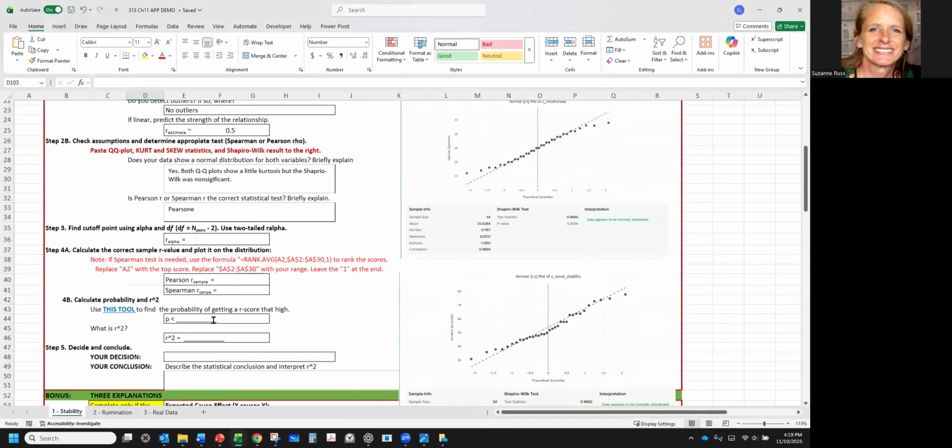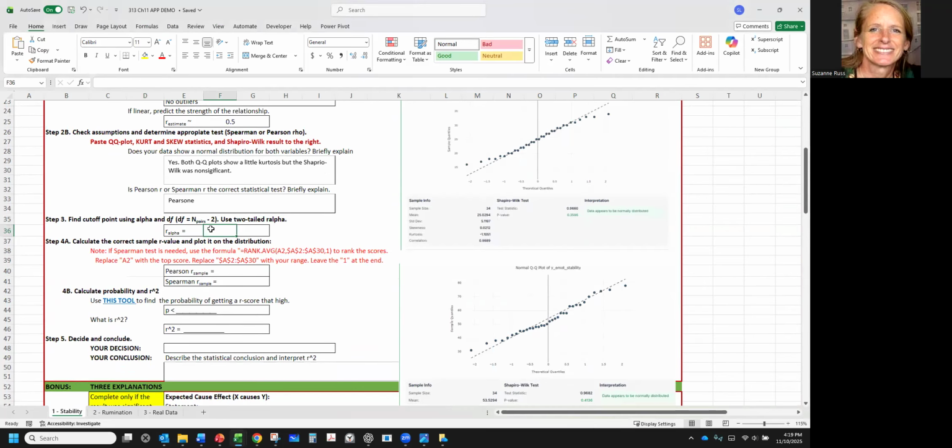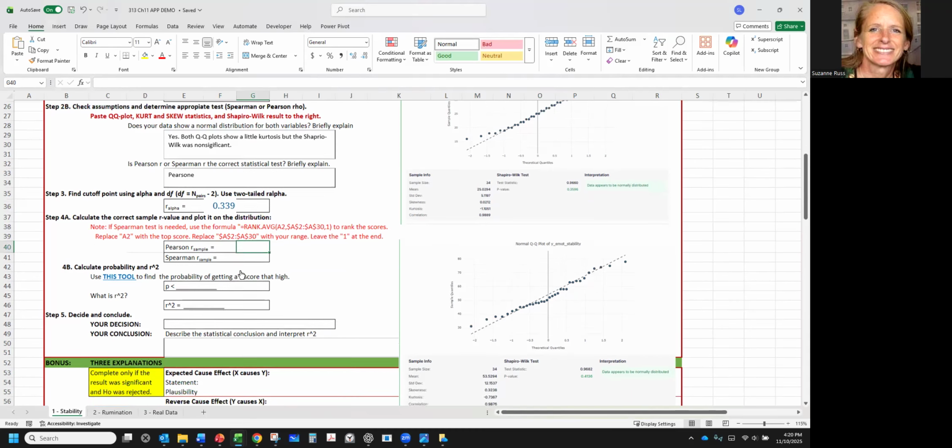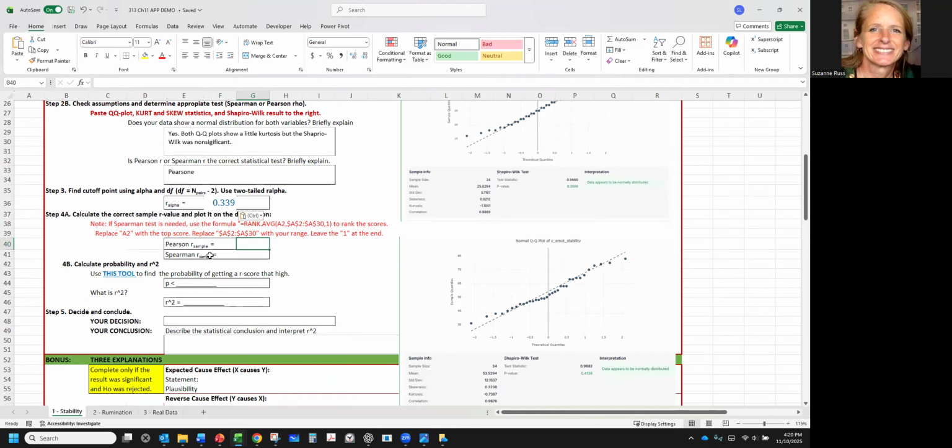I'm not asking you to draw the diagrams anymore. I think that part of what we're doing is clear to most of you. So we know that we're just looking for an R score in our sample that's more extreme. In this case, we know now we're going to be doing the Pearson test. We don't have to do anything more. And I'm going to stop the video here and then make a second stage video to go on to the calculations.